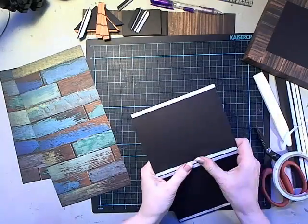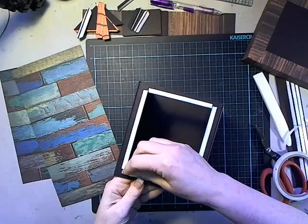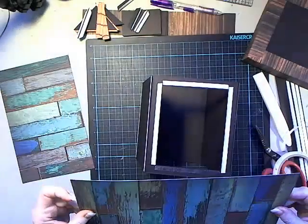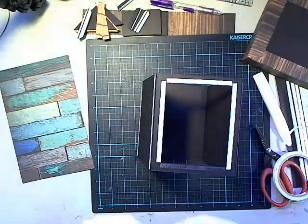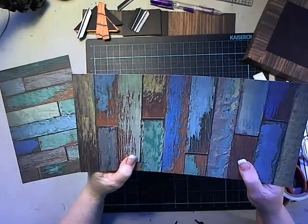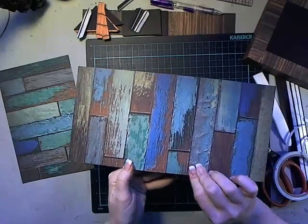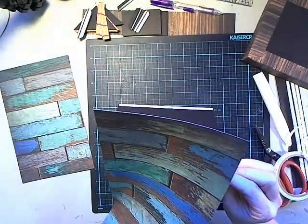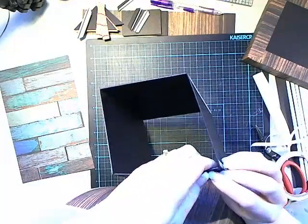Alright, so I've got that on each side. Now I didn't do it on this front because I've got some right here at the doorway. Most of the time, I'm just going to peel off one before I stick everything down, because it tends to really glue on. Now I'm going to use the taller one and kind of estimate the center. So I do have my tape on the top and bottom and the entire perimeter on the back side of these. So I'm going to line this up to where it lines up with my bottom edge. So right now I've only got that bottom edge stuck down, and so it was easier to maneuver around without it accidentally grabbing onto a part that I didn't want it to grab onto. If I keep my hand under there while I'm pulling this off, it's not going to stick down.